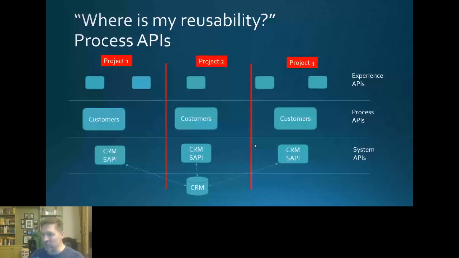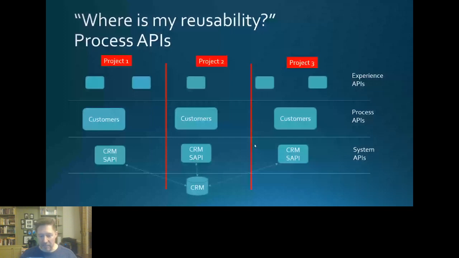Organizations are doing this quite a bit, especially organizations that have project teams delivering MuleSoft solutions and don't have a lot of oversight from their enterprise architects. Very common. The way I like to tell my customers to test for this is to go to Exchange and search for customers and see how many process APIs come up. I did this with one of my clients, and I counted like 35 customer process APIs. There's just a lot of redundancy, because there wasn't a lot of oversight or planning with regards to that process API.